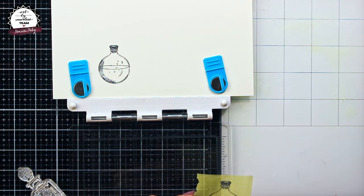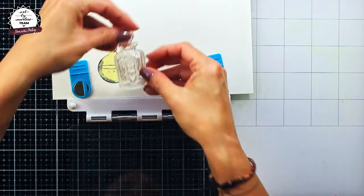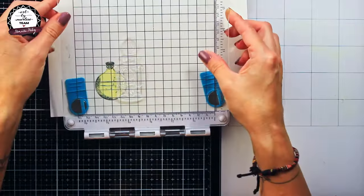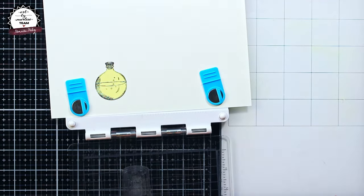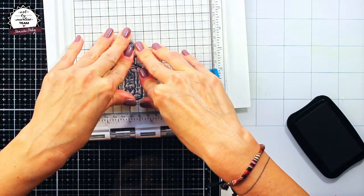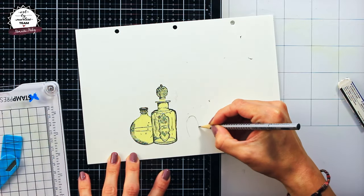This was important for building the layout because I wanted some bottles to be in front while others are behind, and it will also help me later with coloring the background. If you wish to build up the layout in this manner you have to think a little bit in advance and plan which elements you want in front and which ones behind. The elements you want in front you stamp first, then mask them, and then slowly build up the elements which go behind.